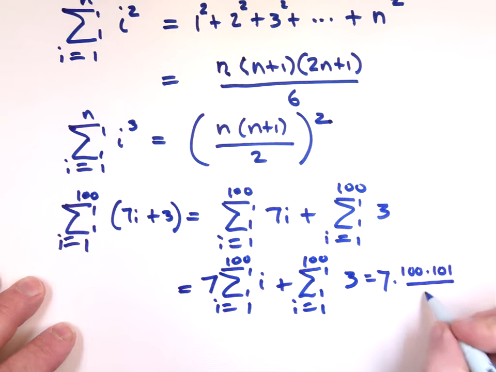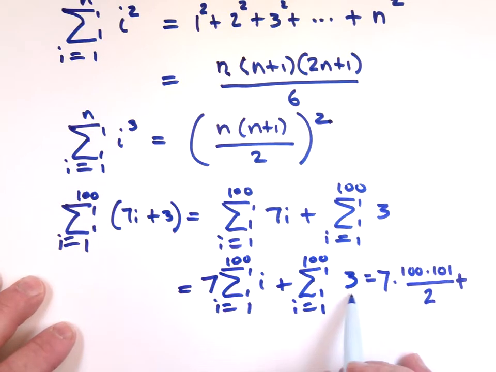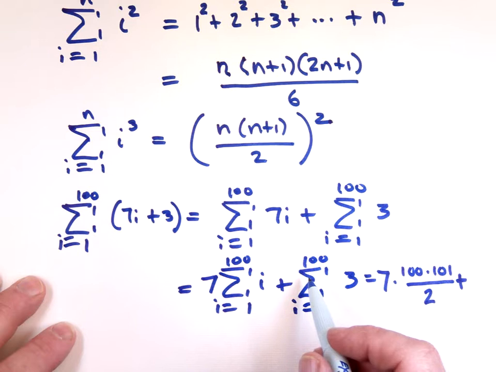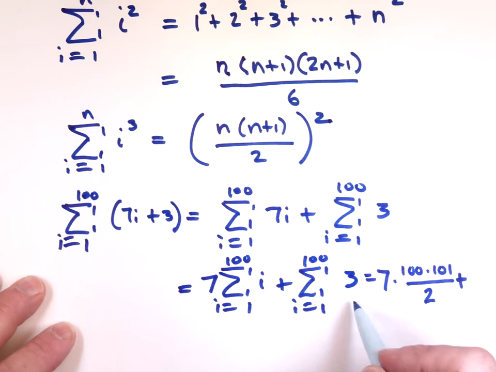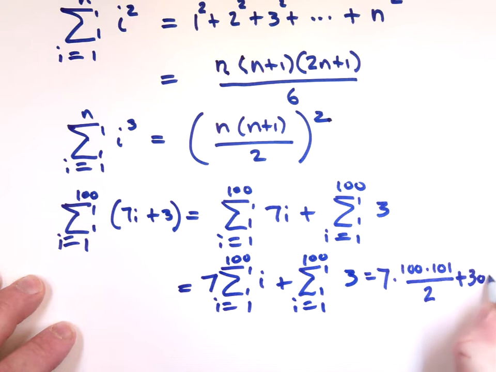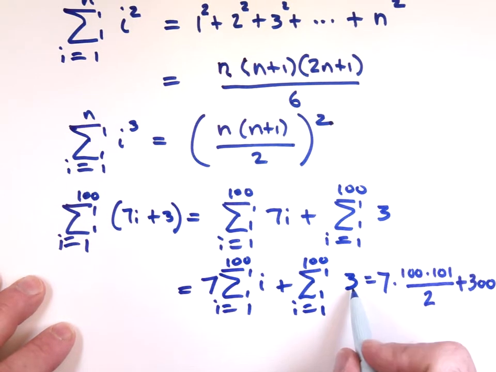That's our 50-50 that we know from Gauss. Okay? Plus 3 added up 100 times, which gives us 300. And again, you could take the 3 out front, like Nick said, and you have the sum of 100 times, which is 1 plus 1 plus 1, 100 times, which is 100 times the 3, or 300.